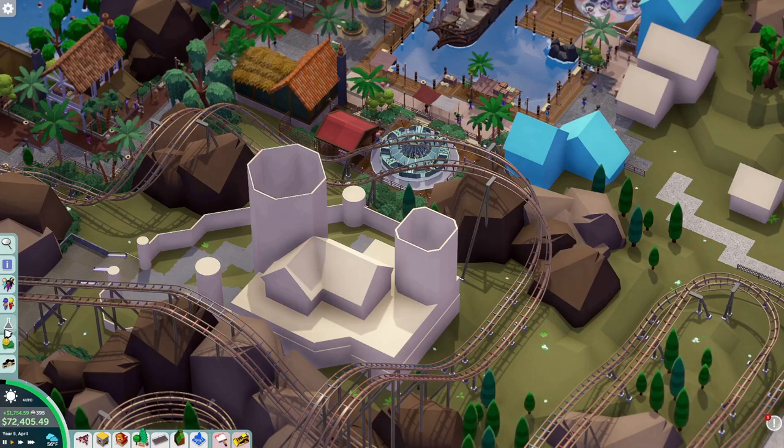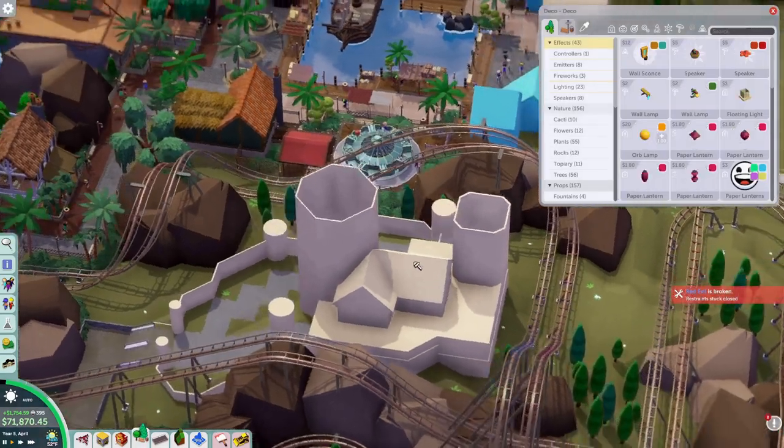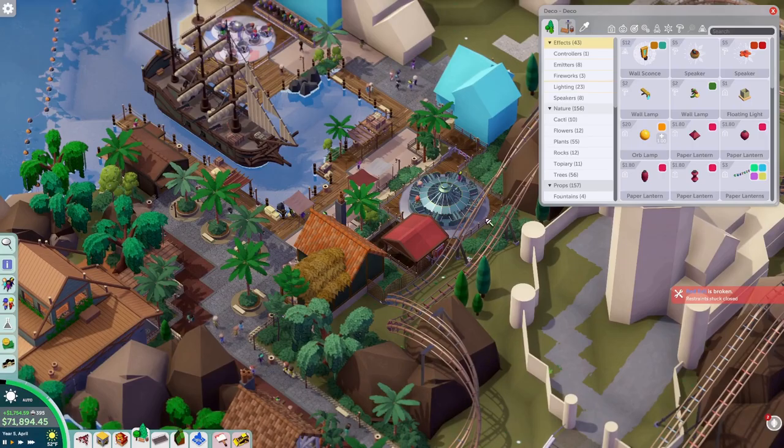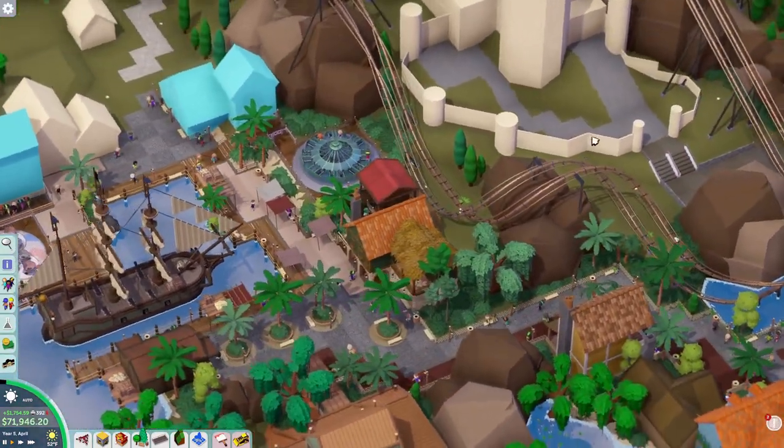The thing that took up most of my research was actually just researching scenery, because honestly, scenery has been super difficult to have. But I have everything except for candy. And I hope candy can be researched, because it has some good pieces in there. But overall, I like where this is going.